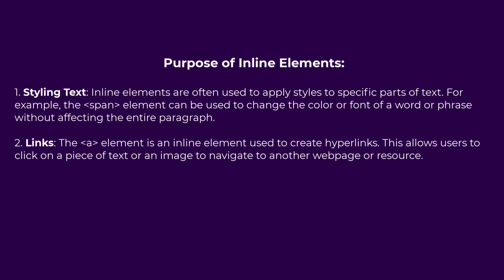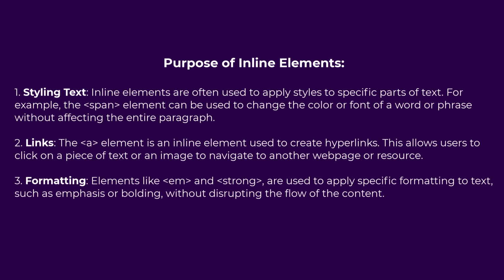2. Links. The A element is an inline element used to create hyperlinks. This allows users to click on a piece of text or an image to navigate to another web page or resource. 3. Formatting. Elements like em and strong are used to apply specific formatting to text, such as emphasis or bolding, without disrupting the flow of the content.